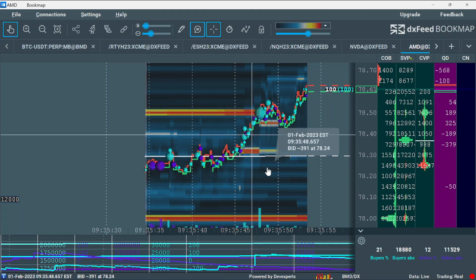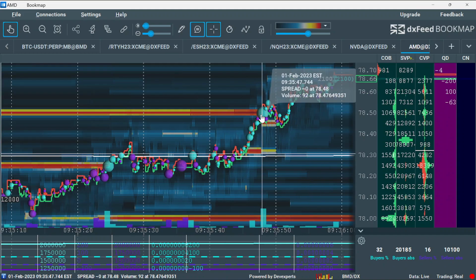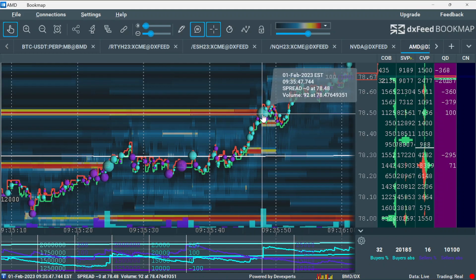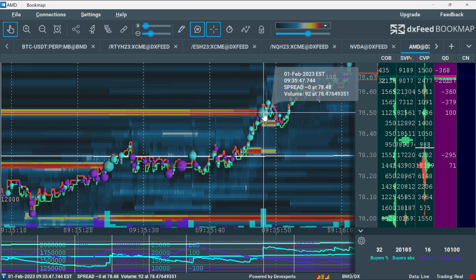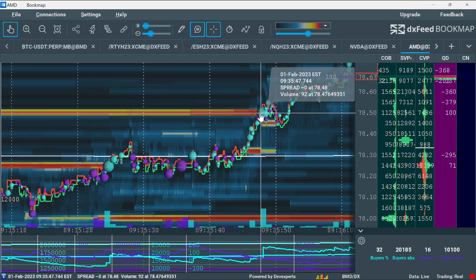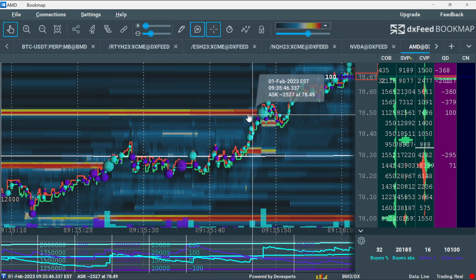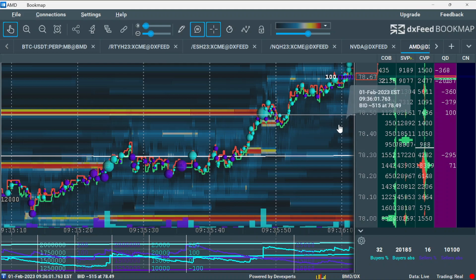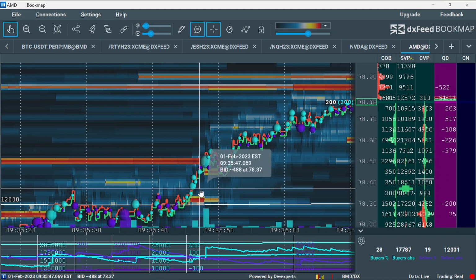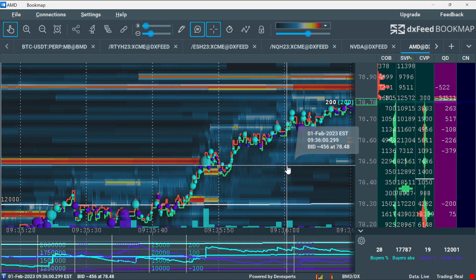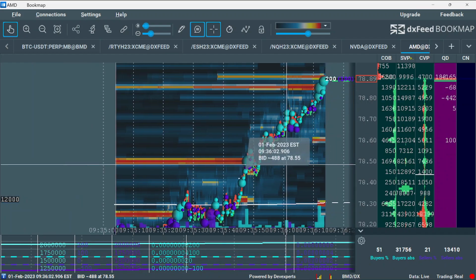Right, and this was my buy signal right here. This big blue buy button right here. Buy bulb, sorry, not the blue bulb. It's not a buy button, right? So it's the blue bulb. We took out this ask right here, and that's where I entered my trade around 9:35, and just took the run up from there.